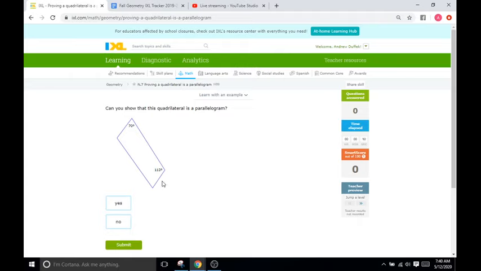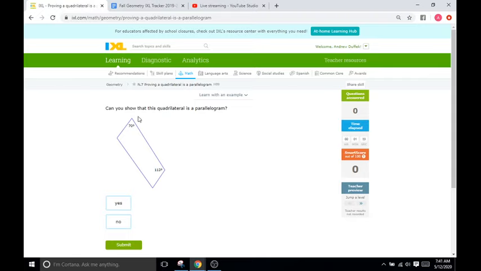have two sets of opposite sides that are going to be parallel. These two are going to be parallel and these two are going to be parallel. And therefore, the opposite angles here are going to be the same. Same deal with over here. Also, two adjacent angles, two angles that are next to each other, are going to add up to 180 degrees. They have to add up to 180 degrees, so the other two can add up to 180 degrees. So all four of them are going to add up to 360.